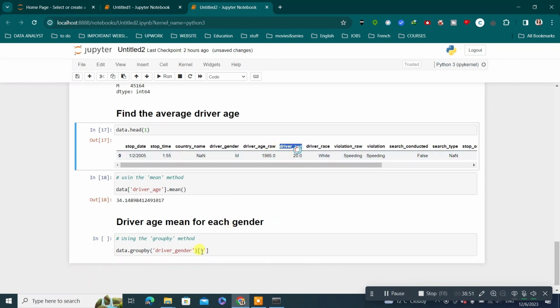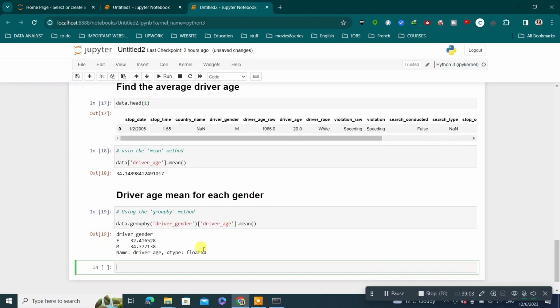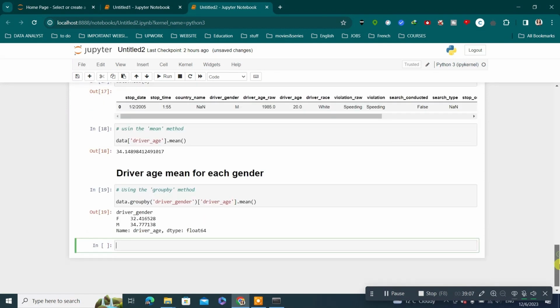Just copy and paste the names of our columns to make sure we don't make a mistake. Dot mean. So for female, the average age is 32 years old, and for the men, 34 years old.